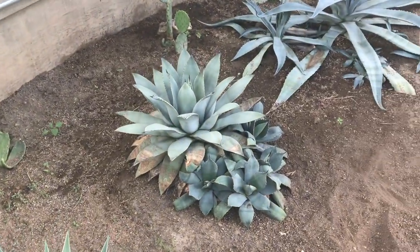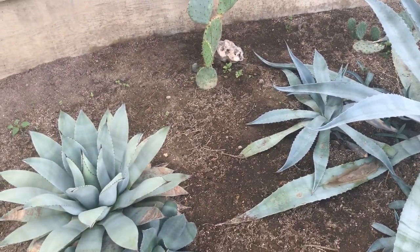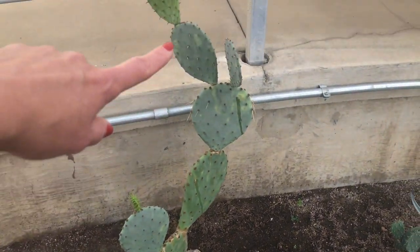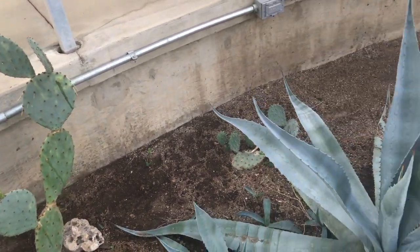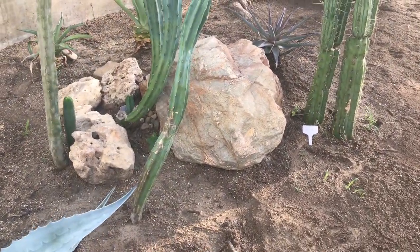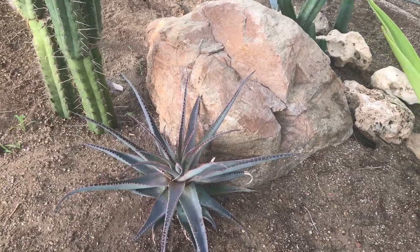Then we have some agave again here — it's great having them here because no matter the temperatures, whether it's really hot or really cold, with or without extra water, they're really tough plants. This is an opuntia that I had at home — look how big it is, it broke my pot and I couldn't keep it anywhere at home, so I brought it here. There's a little Haworthia section here with another donated cactus. Then this is the area that Amanda recently created when I had a broken finger — she was planting these and I was just kind of assisting her.